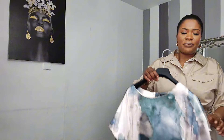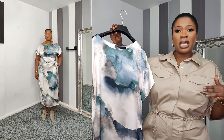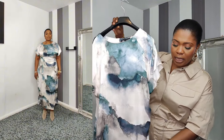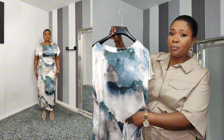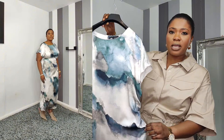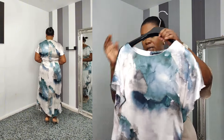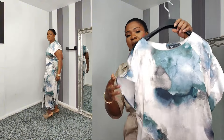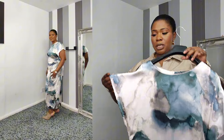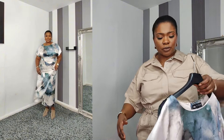My first item is this long marble satin dress. This dress hits right at the foot. The front of the dress looks like a wrap dress and then it has this waist — it gets it just right where the excess material gathers here. It's an open arm, short sleeve, so it cinches your waist and then it flows on the bottom.